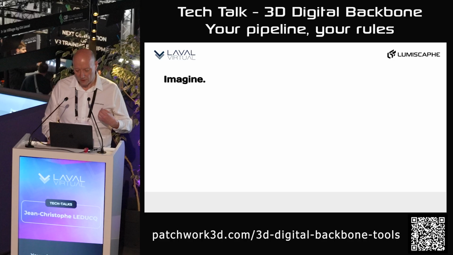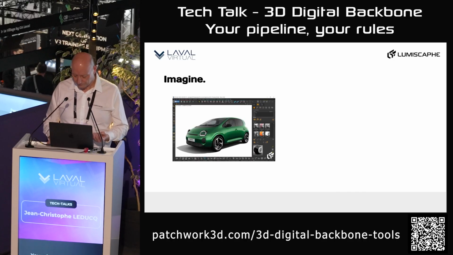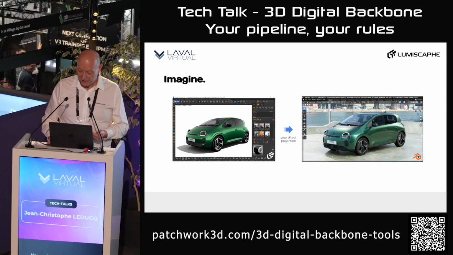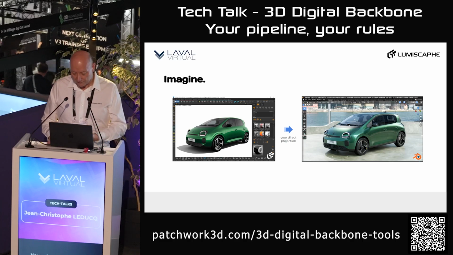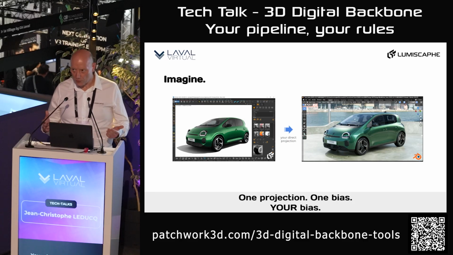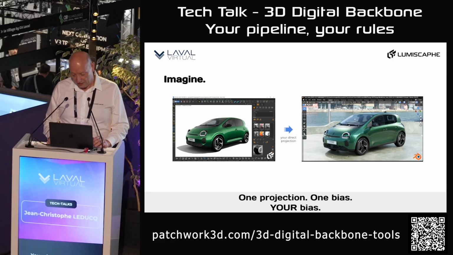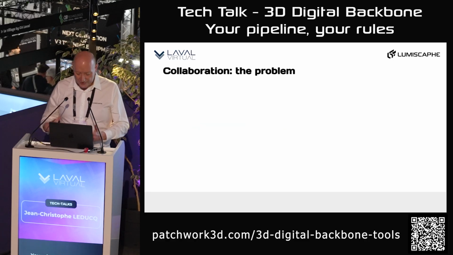Now let's consider what it could be like if we didn't have to worry about the initial tool used, regardless of what it is. If I could directly project from any initial tool to my destination tool, applying my own projection, I understand that some information may be lost or transformed in the process. That's an obligation, because this is not the same universe. So, I have to do that projection. But if I can control the projection myself, and if I have control over the source code of the export from A to B, then I can master what I will have in the final software. So, the idea here is it would be interesting to have one projection, one bias, but my bias or your bias. You choose.